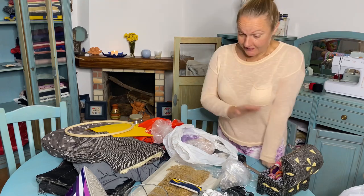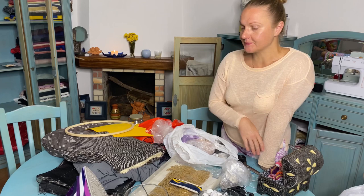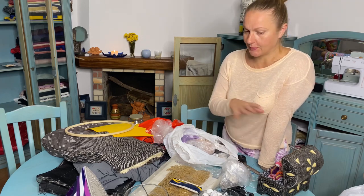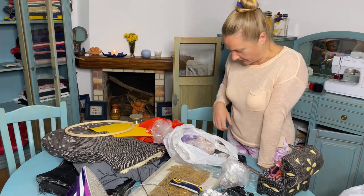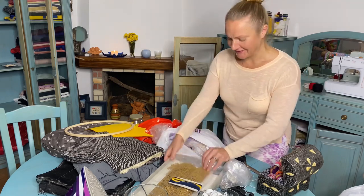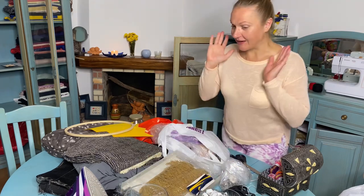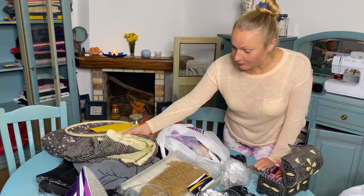Finally I have time to organize all my stuff that I brought here from my US sewing studio — part of my stuff from there to here. As you can see, I still have everything in the plastic bags and I didn't even open it yet. I just want to put it all out because I actually forgot what I have here.